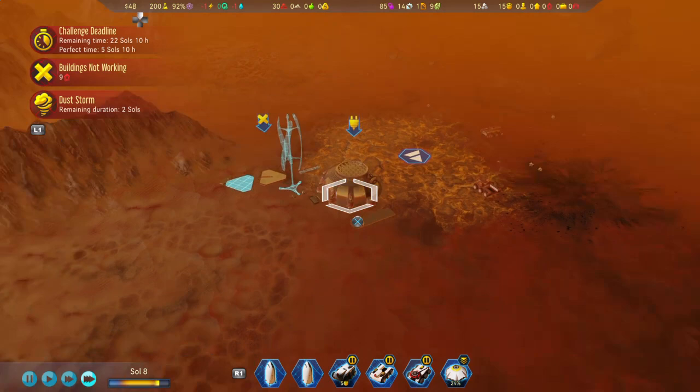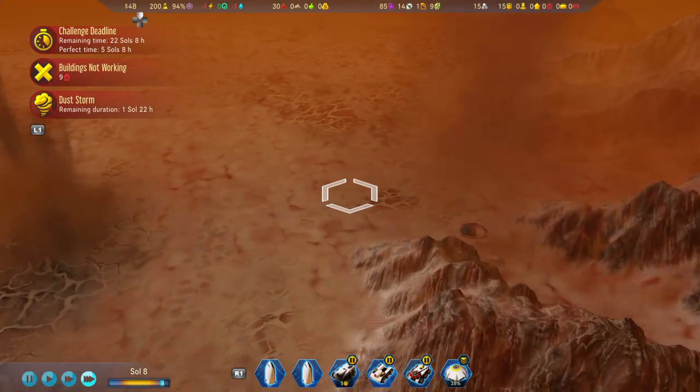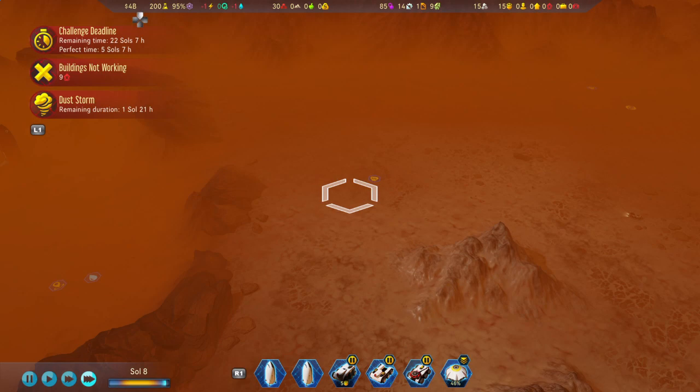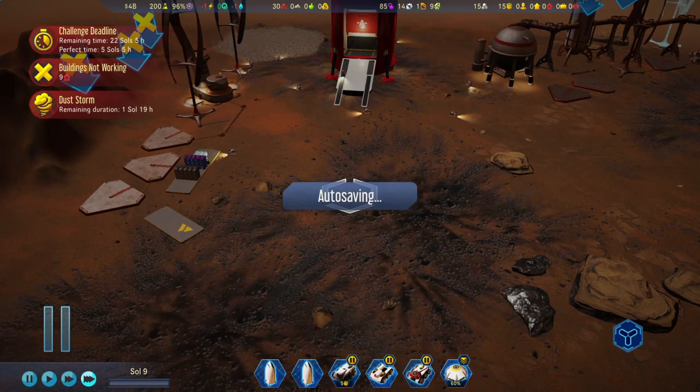I feel like nothing's happening. Whoa. Is this the storm? I can't see. Is this what the storm looks like? Where there's dust everywhere? This sucks. Yeah, all my solar panels just stopped working immediately. How stupid. It's gonna last for another day?